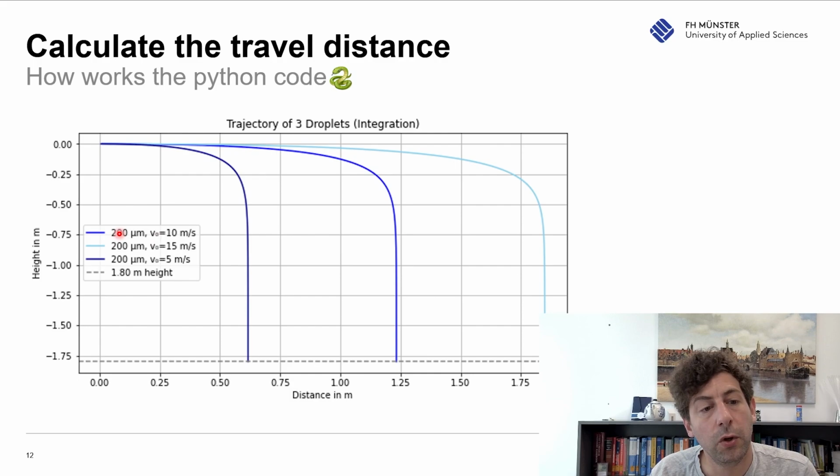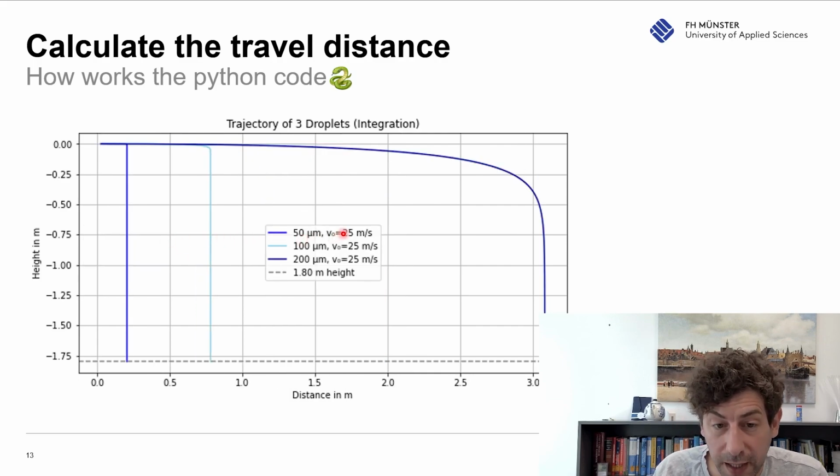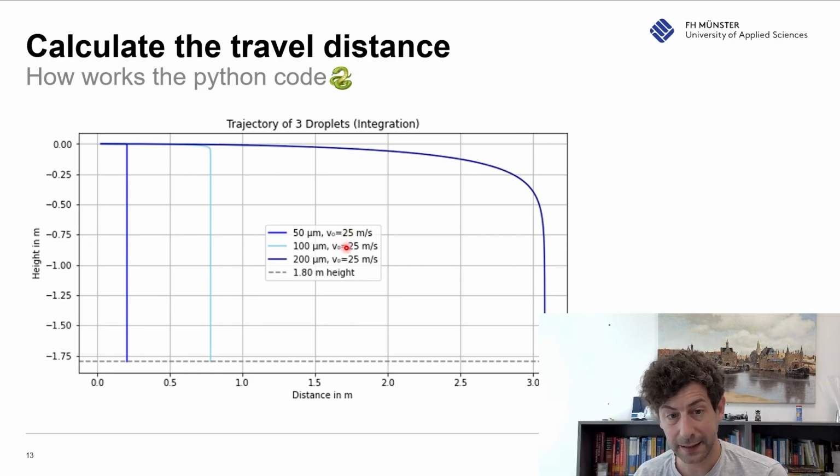And if I now look at the different sizes and fixed velocity, so I take a very fast velocity, this is the velocity I can get for sneezing, then you can see that large droplets with 25 meters per second can go up to 3 meters even. And you see with decreasing size, the exponential decay goes very sharp, right? So this is due to what I said, the mass divided by k, so tau. That's the explanation why the exponential decay is so fast for small droplets.